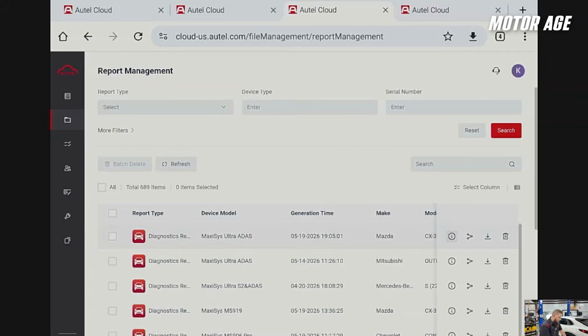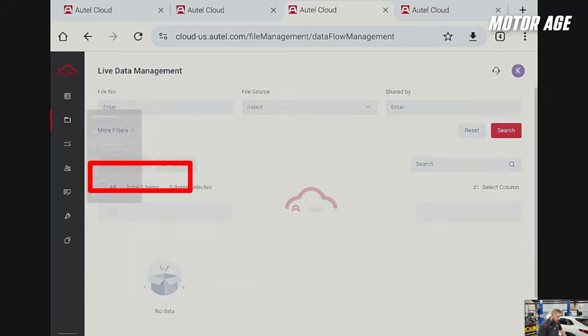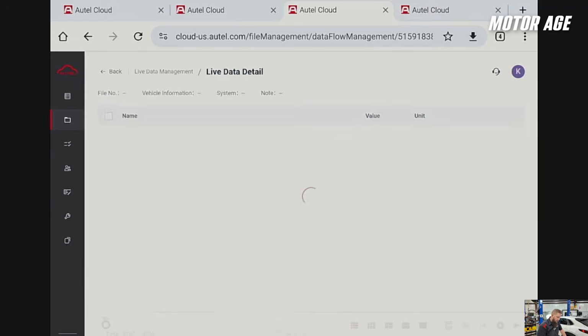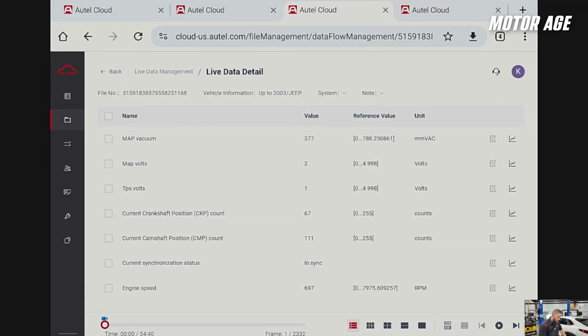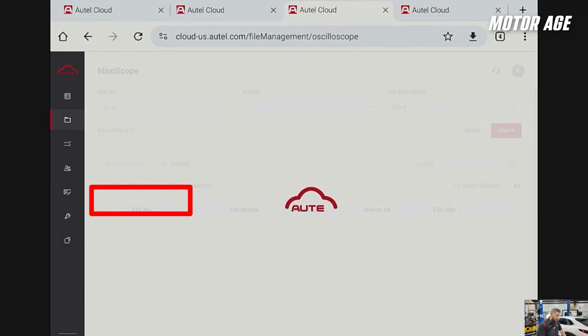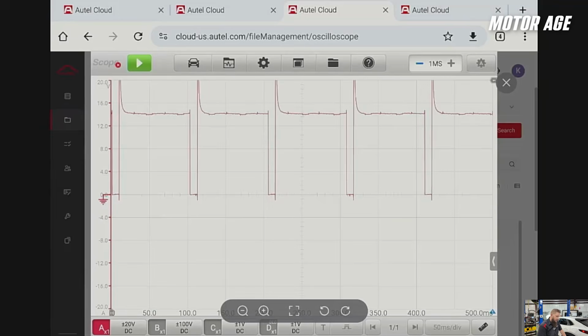Now, if I'm back there at the cloud and I go back to the file management, I can also go to live data management. If I've taken any screen captures of actual live data, same thing. We can click to see it and view a screenshot of the live data that we took earlier in any tool. If we go to the Maxi Scope, we can see all of the scope files that we've uploaded to the cloud. Simply select one and we have it right here, even if we didn't take this capture on this tool.